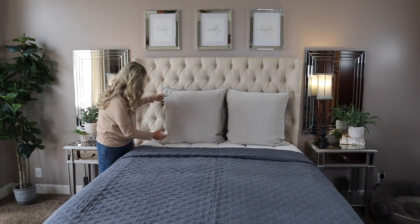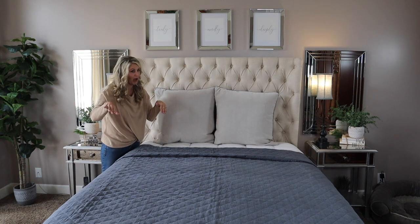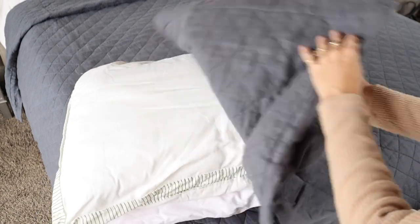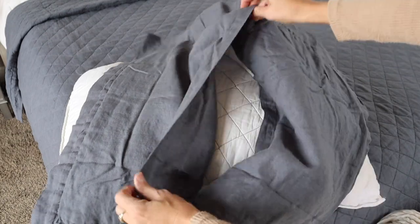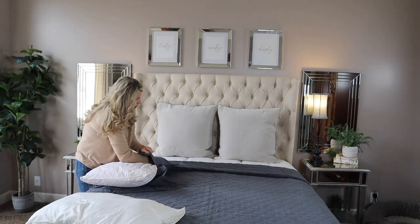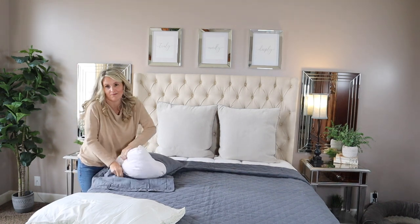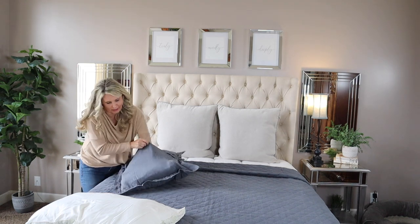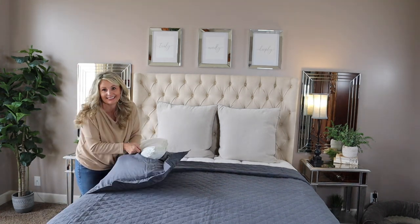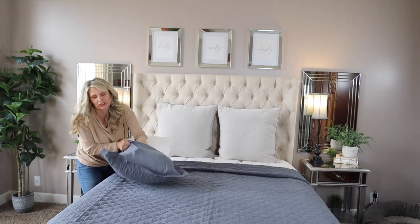So I'm going to use these Euro shams with both sets of bedding. The sham we're getting ready to put on — I just wanted to show you the backside. It's basic and just spreads apart and goes in. Something I always do with both beddings: I double pillow the sham, just because my pillows are kind of flat and I really want a nice poofy sham. So that is a little trick — I use two pillows in mine. If you're wondering how I get such a poofy look, this is how I do it.